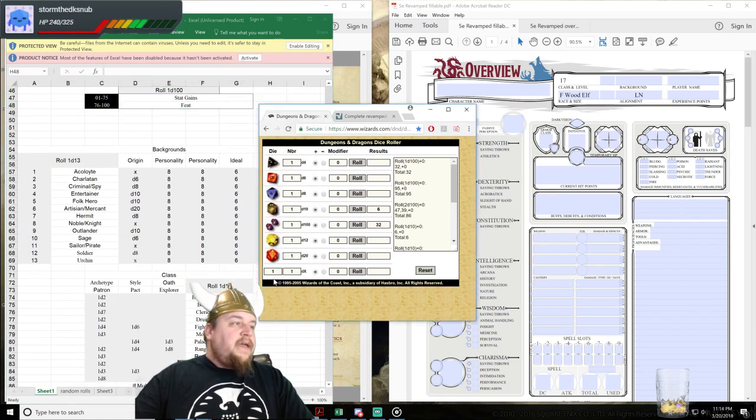We're going to roll a 13-sided die for the background. Change this to a 13 here. Hit roll. A 2. This is a charlatan. Interesting.